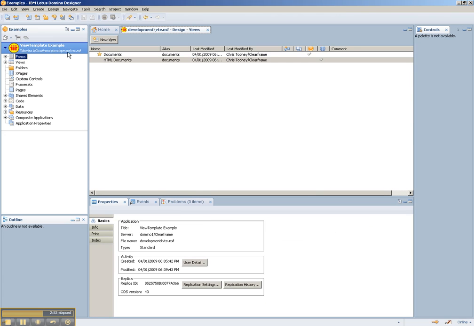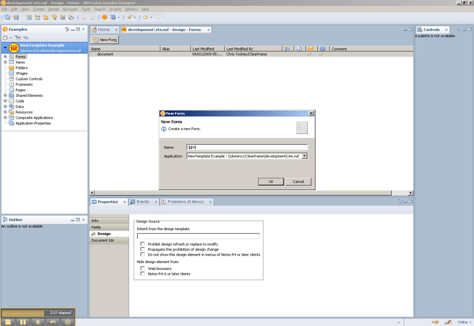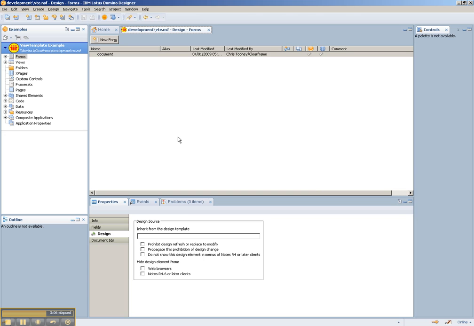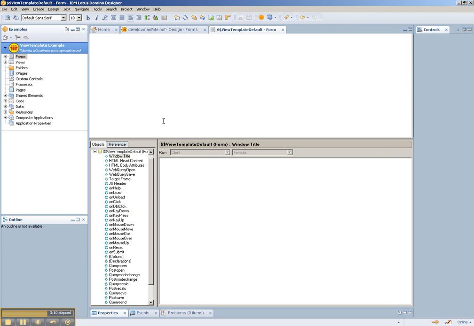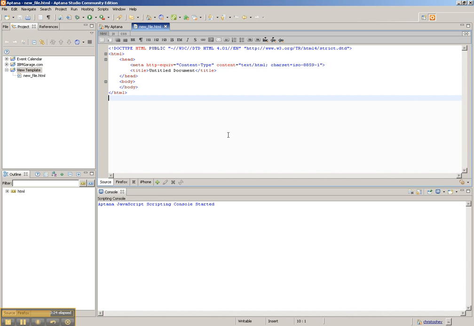It's pretty blah. So we'll go into the forms and create a brand new form called $ViewTemplate Default. Now you can call this $ViewTemplate for Documents if you want it for a specific view. You can also multi-alias and create a $ViewTemplate for Documents, for Pages, and so on and so forth, and create a default $ViewTemplate. It might get you out of some security problems if someone just hits the basic.